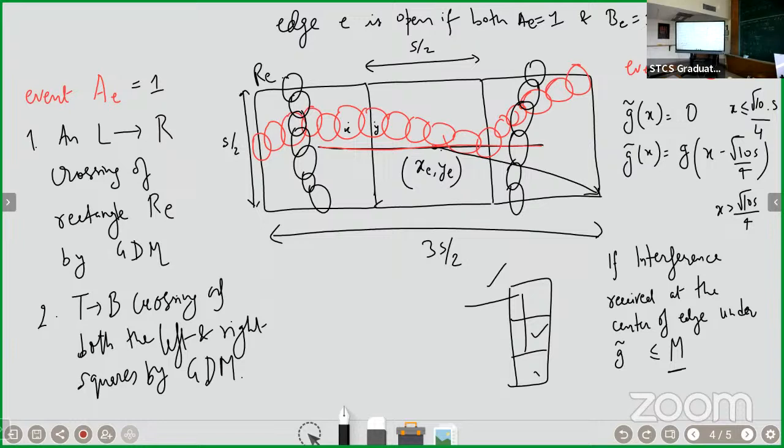So that takes care of that. If within this rectangle there is a connection in the Gilbert disk model, there is also a connection in the SINR. That much is given to you. But now, if I give you more, that the square lattice itself percolates, why does the SINR graph percolate? Is the question clear? Why have I defined A in the question? Simple as that. What is the utility of defining A?